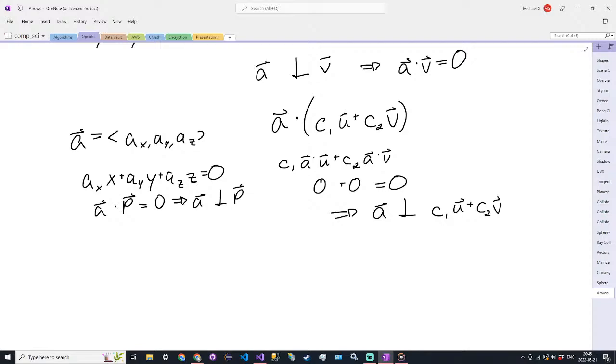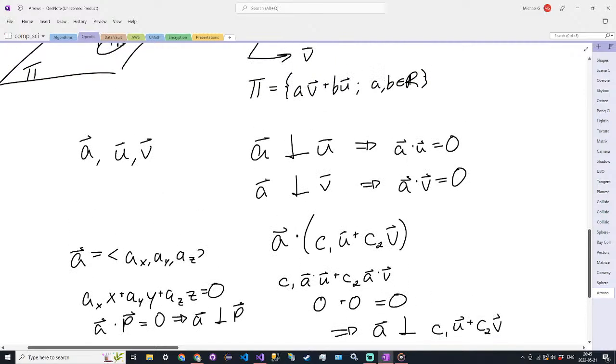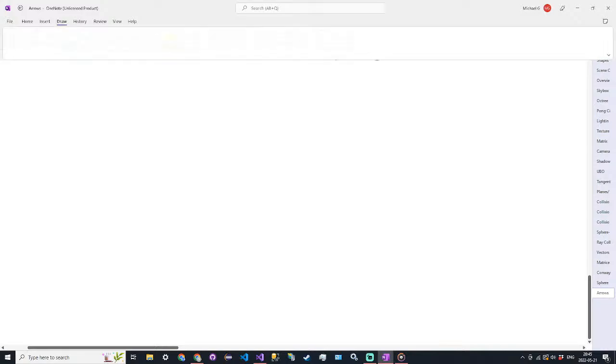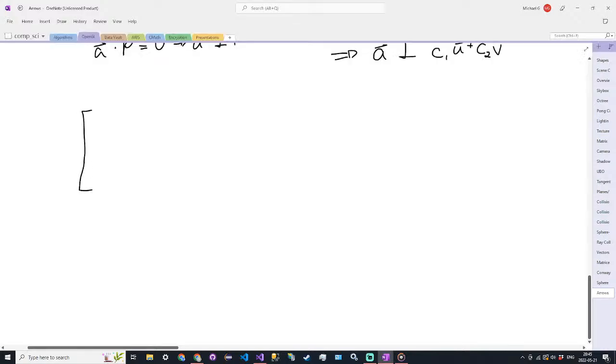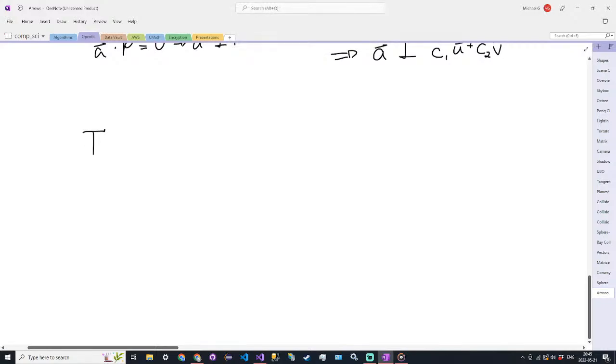But the mathematics doesn't stop there. So why are we trying to calculate the two vectors in the plane? Why are we trying to calculate u and v? So we have a, but why are we trying to calculate u and v? So let's look at what a transformation matrix looks like. So we have T, which is 4 by 4, and we multiply it by some xyz point, and we get a transformed vector.